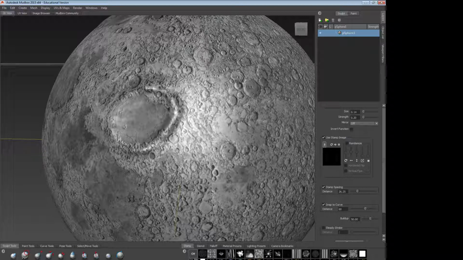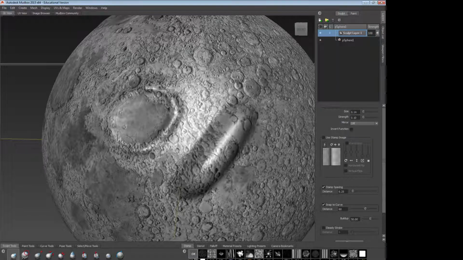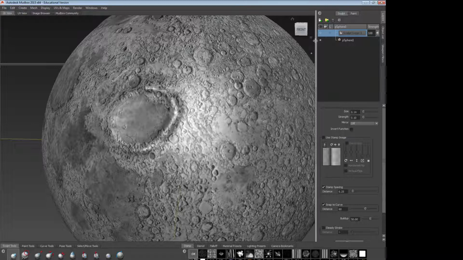Now, something I forgot to tell you to do is I just did all this sculpting right on the mesh, but we can actually add layers and sculpt directly on those layers. Okay? And now when we turn that layer on and off, we can hide parts of that. Now let me show you why that's beneficial. Right now our stamp is set to off, but we have a couple of different ways of sort of painting in texture here.